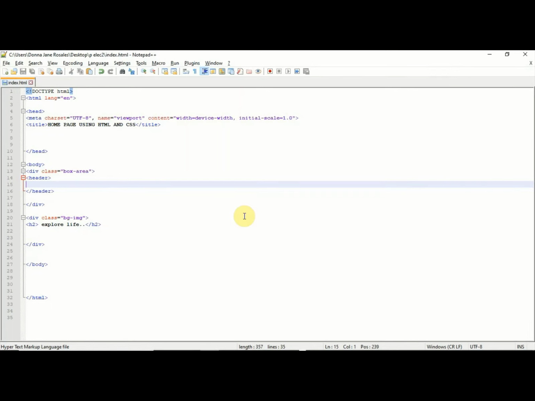Size, spacing, borders, layout, okay, ug uban pang mga typographic characteristics. Okay, so this time, let's make a CSS file. External style sheet.